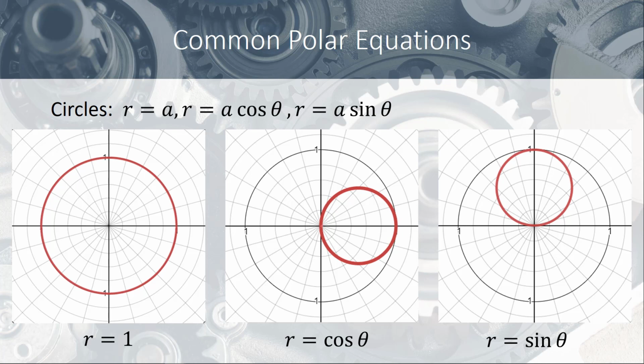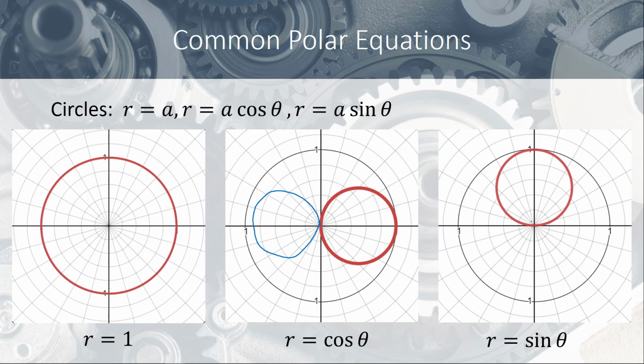what we will have is a diameter that goes along the x-axis, or a circle that goes along the x-axis and has a diameter of a. If a is positive, it will go in this direction. If a is negative, it will look something like this. Pardon my artistic ineptitude. So this would be if a is positive, or in this case a is equal to 1, but if a is negative, it will go in this direction.